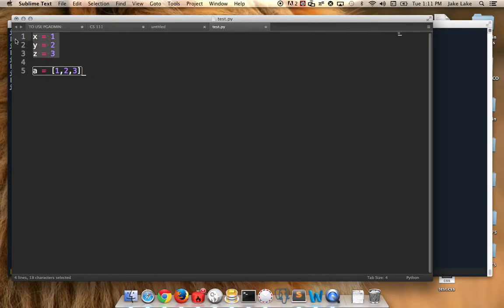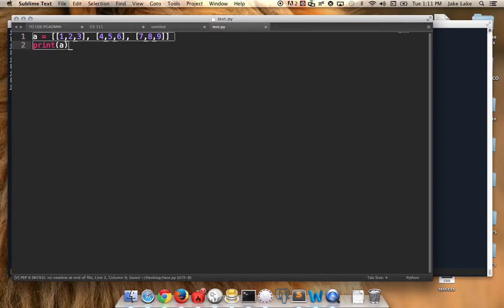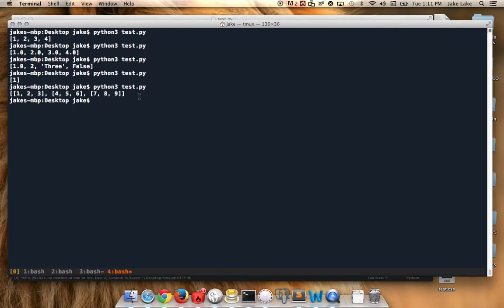You can also have lists of lists. And this is where it gets tricky. So here we have a list that has 3 elements in it called A, right? The first element is a list with 3 things in it. The second is another list, 3 things in it. Apparently I've used the wrong numbers here. Let's see if I can do that properly. Alright, 1 to 9. And then the third thing is another list inside there. So if we run this and we say print A, we get the same thing back.